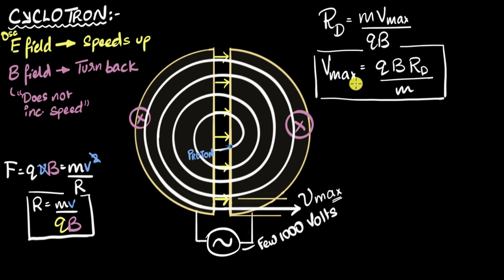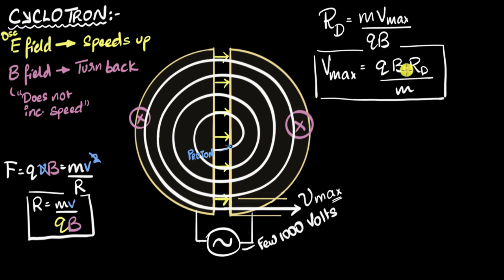But the second thing I see is that it also depends upon the magnetic field. That means if I increase the magnetic field, the maximum speed with which the particle gets shot out also increases. That's surprising because my instincts said it shouldn't depend on the magnetic field. And more surprisingly, even though it's the electric field that is doing the work and speeding up the particle, the electric field is not in my equation at all. Even if I were to increase or decrease the oscillator voltage, that would have no effect on the exit speed.